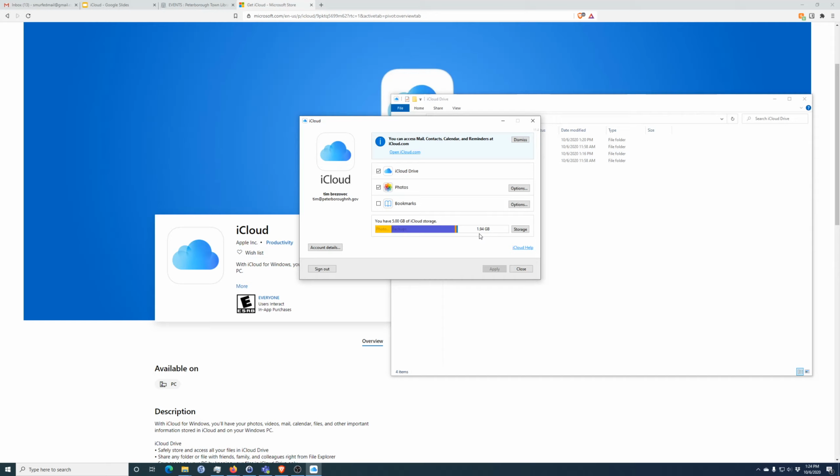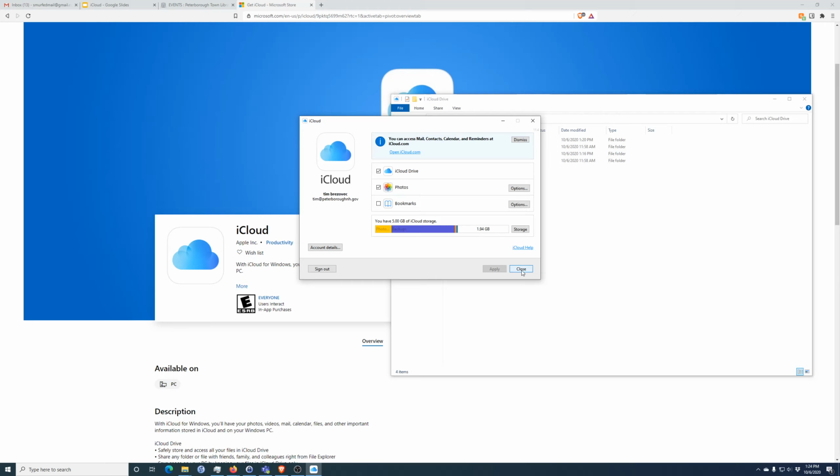So if you have a device and it has more data than your iCloud account can handle, it won't sync it. But generally the reason is it's not signed in with the same iCloud account, or the iCloud account needs to be re-signed in with the new password. All right.